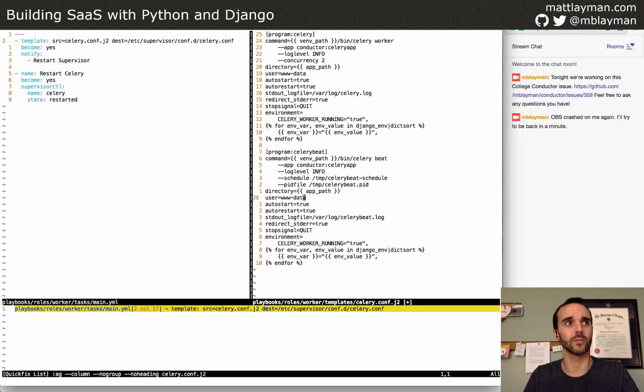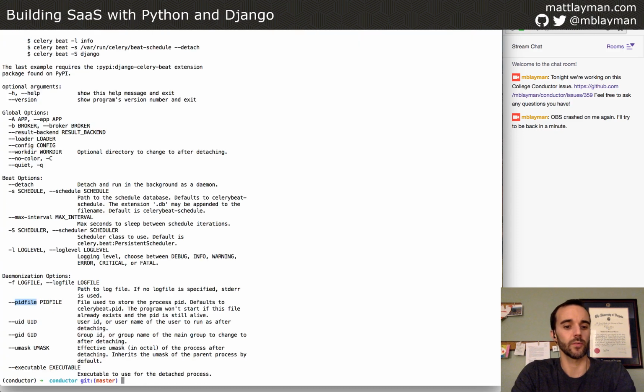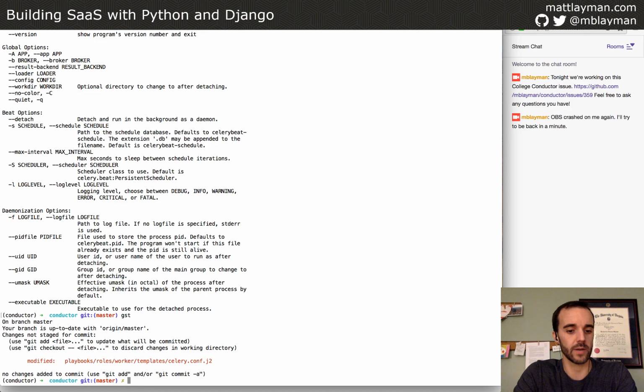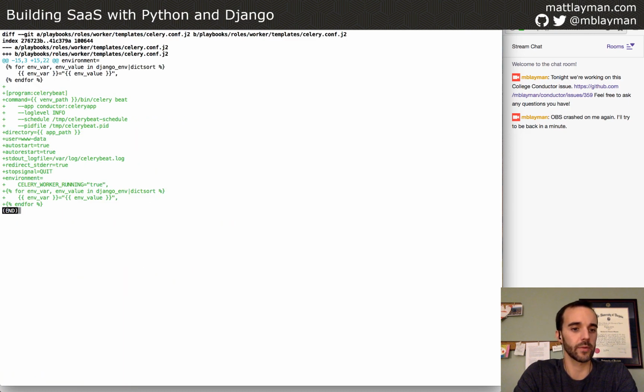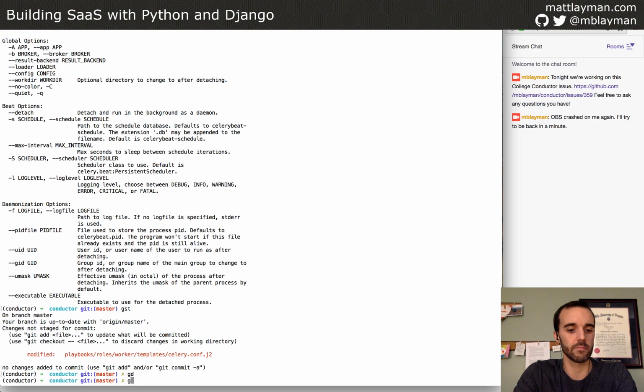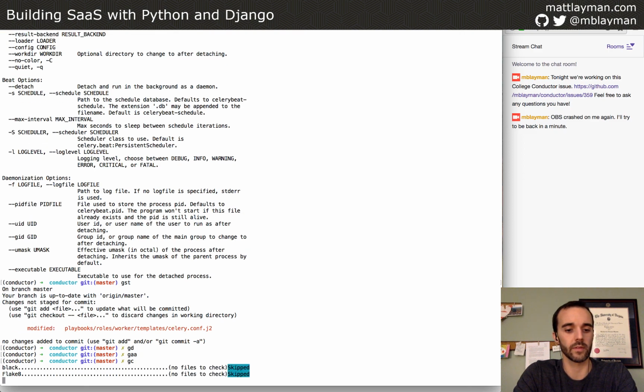I generally try to keep a good git commit log too, so if you know Git and can look at git blame and some of the history, you might even be able to deduce why I made certain decisions. But I think this will be enough, I'm hoping, to get going. So we now have a modified playbook, and I'm going to commit it because I'm pretty happy with what's there.